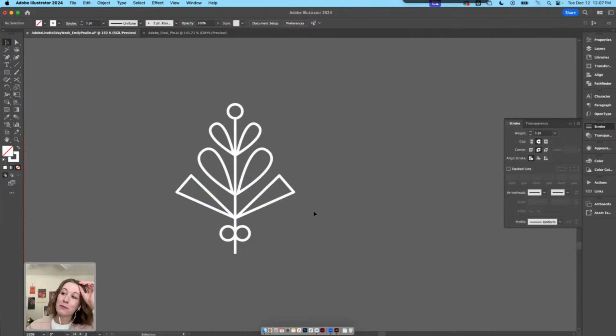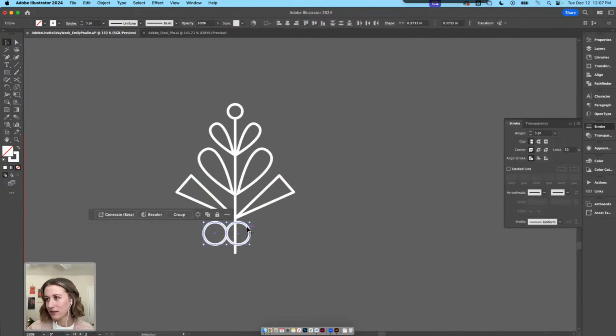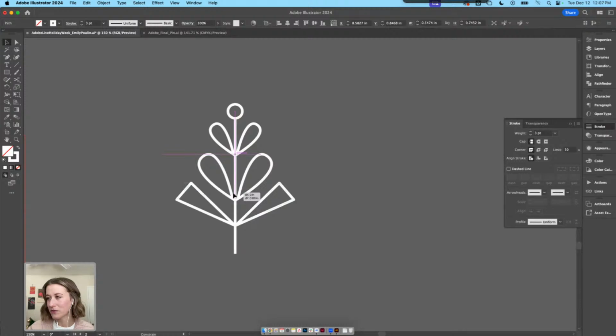Okay, so I think this is going to be really different than what we had previously. Actually, let's delete these because they're going to repeat in the middle and it might get too close. So I'm going to move these back out. So here's my little tree, kind of. My tendril. I'm going to Command G to group this.